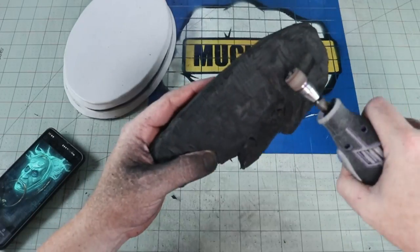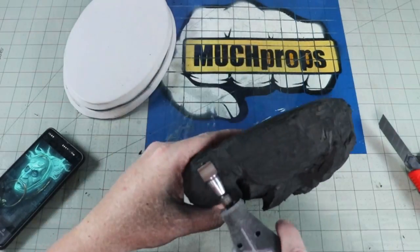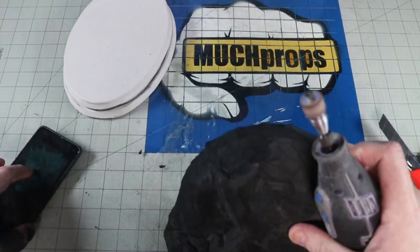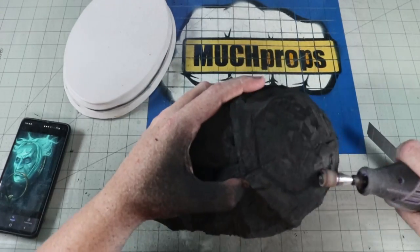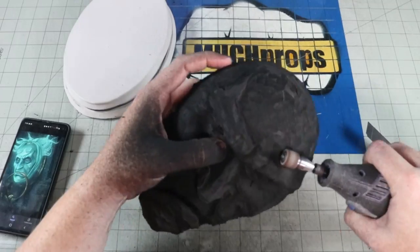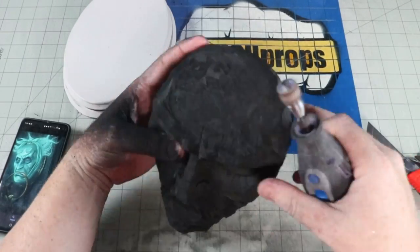None of this has to be perfect because I intend on covering most of the surface with clay foam, so no worries. If I take off too much, I can glue another chunk back on, or I can simply build up more foam clay in the next step. When I get to a place where I like how it looks, I glue the head down to the base.